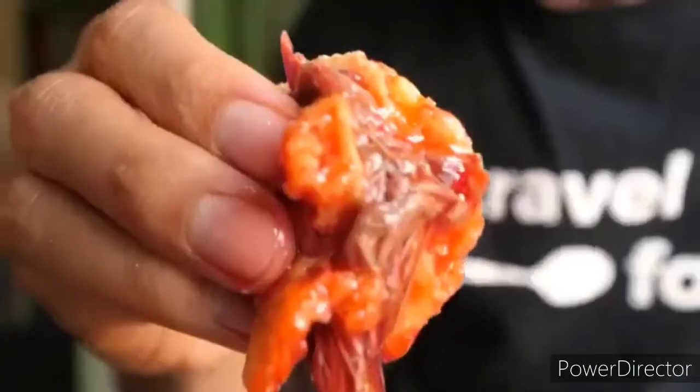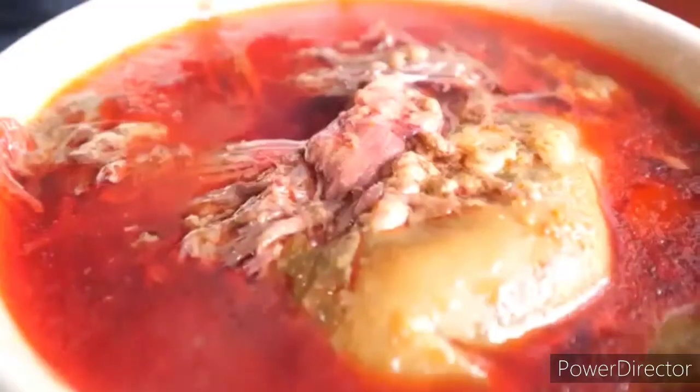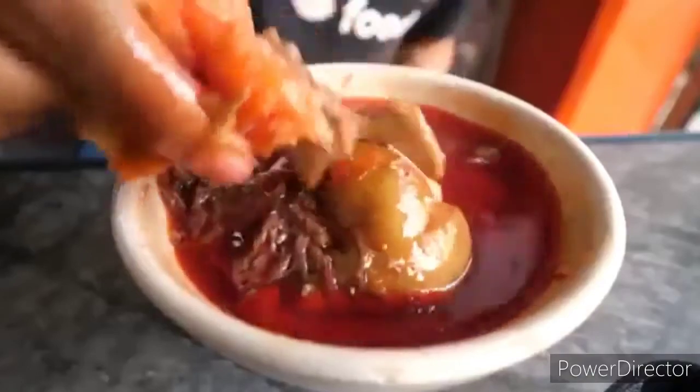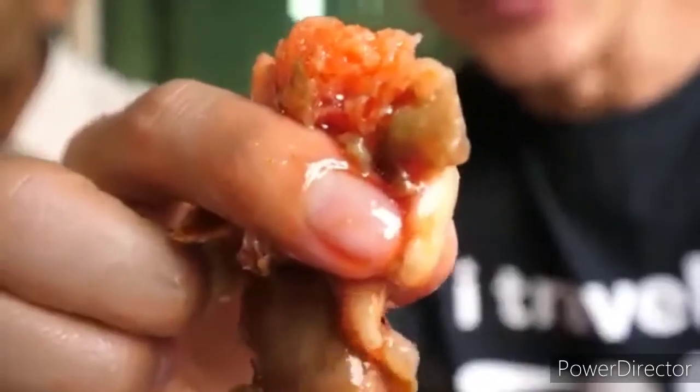Look at that meat. Okay, I didn't even get any of the trotter on my first bite, but that's just the meat. Look at that. Oh, the garlic in there. You really taste the garlic. That's so rich. It's so oily. And that meat is so tender. It's just like all oozy goozy things all together in one single bowl. You can tell it's just been stewed for so many hours until it just completely harmonizes together. And then just wrapped up in more liquid meat that's gonna be jiggly.